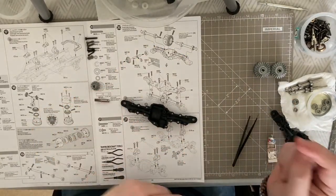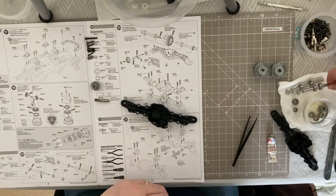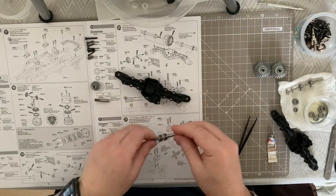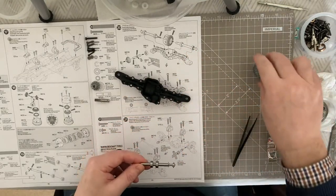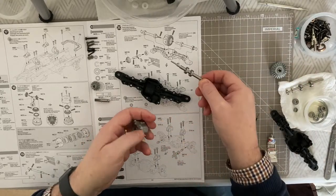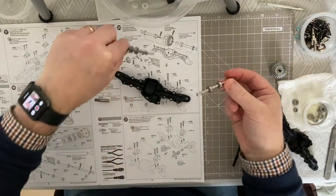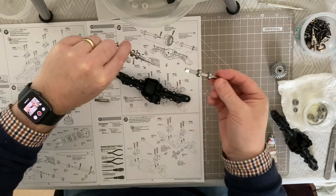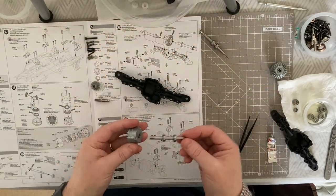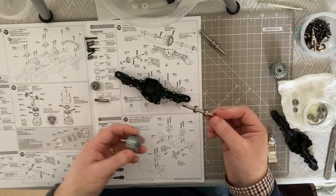We need the shafts that we made in the previous step. Thing to note here, it talks about the right hand shaft and the left hand shaft, and we also need one of the differential gears that we made as well. The right hand shaft, just to make you aware, is the one that has not got the pin-like system on there. You can see this one's got the pin-like system on and this side hasn't. So keep those in the right order, and we'll put this together, grease everything up, screw everything down.